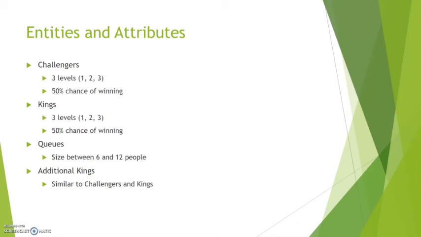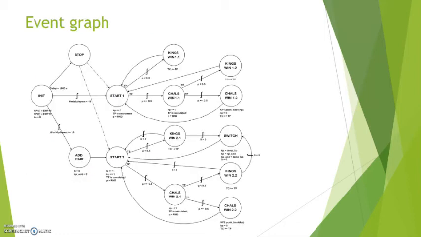Now let's move on to the event graph and run through the scheduling mechanism behind it. In the initial event, the length of each of the 2 queues is determined, thus yielding the total number of players, followed by choosing the first pair of kings. Moving on to the next 3 events that can be scheduled, we have add pair, which selects an additional pair of kings if there's 16 or more players before scheduling the start 2 event, start 1 when the total number of players is under 16, or stop if the delay from the initial event has reached 1,680 seconds or 28 minutes. This event also cancels the start of a new game, but does not stop the games that are currently in progress.